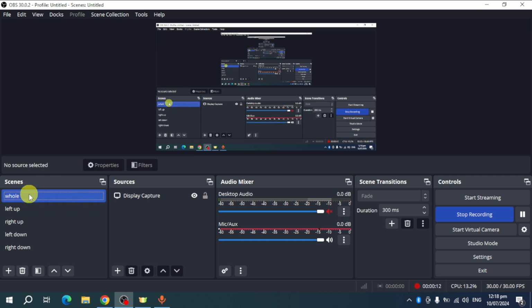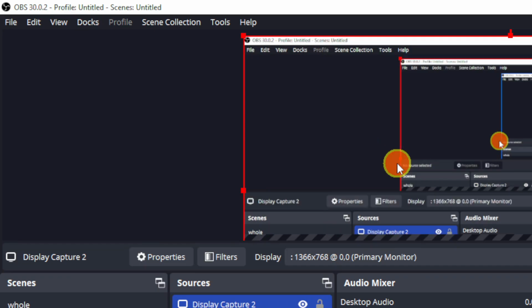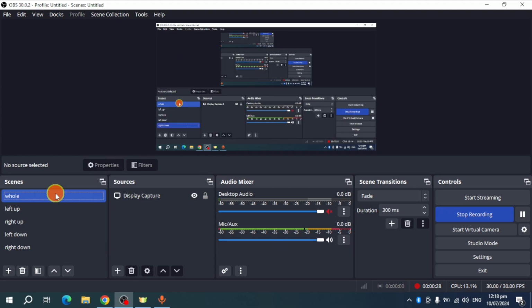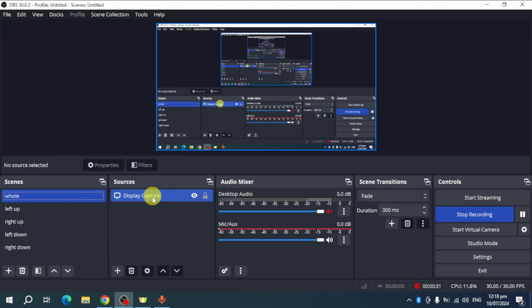So we have in here some few more scene settings, like for example whole scene, that you can see right here, your whole actual picture or your whole desktop. You can also select some scenes that will only feature part of your actual scene right here or your actual screen. Now you can also put in here some sources.